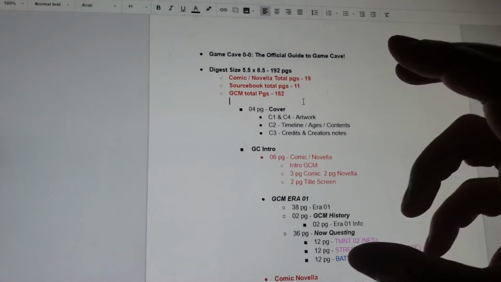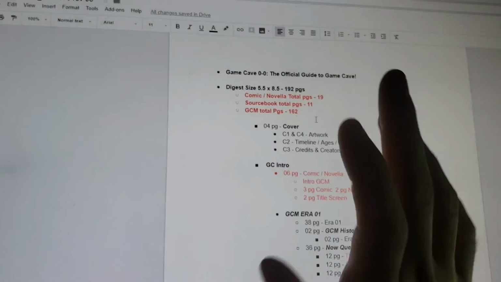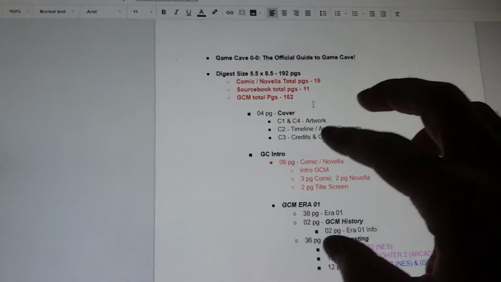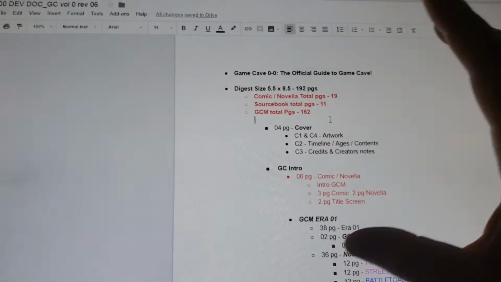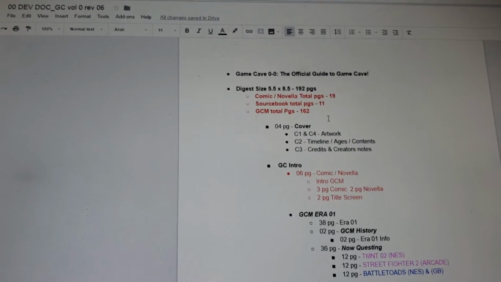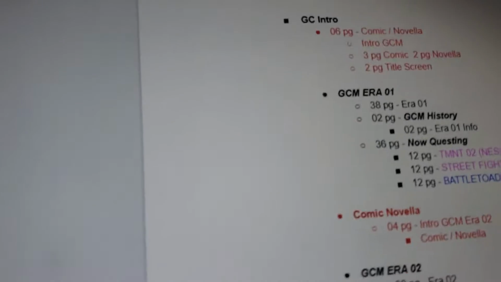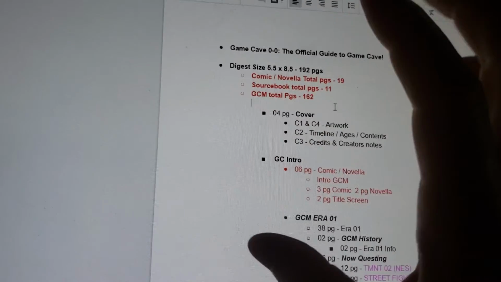When I don't have a box, when I don't have a template, like walls, you'll create endlessly. And I've made this mistake in the past. So now I have limits. I've created a set box, 192 pages total, digest size, for everything I'm going to do moving forward with my own comics. Why have I settled on 192? Because that is the size of the manga that I enjoy holding up, and I don't seem to have one near me right now. I actually cleaned out my room, I put them away. But that is the size of the manga that I enjoy reading. The lengthwise, sitting down to read, that is what I like. So that is what we're doing.